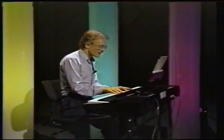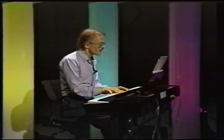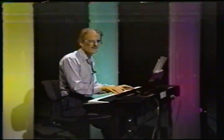Let's see. In the song, A Few Little Hugs and A Few Little Kisses. Which one? No, it was Clap Your Hands, sorry. You know that's got that country fiddle sound in the middle of it. And I wanted to show you how you might be playing a country song like this, kind of a square dance feeling.